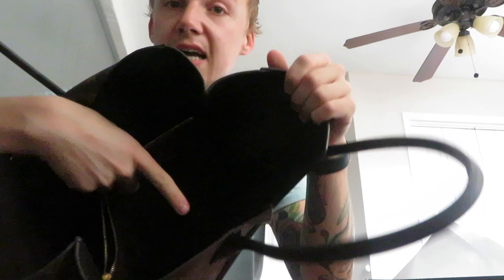The middle compartment is just kind of hanging there, but it's not a huge deal. This bag was made in France. It has these three compartments in there, which isn't too bad. But overall, this bag was literally the bag of my dreams. Now that I have that one, one bag is checked off my list.